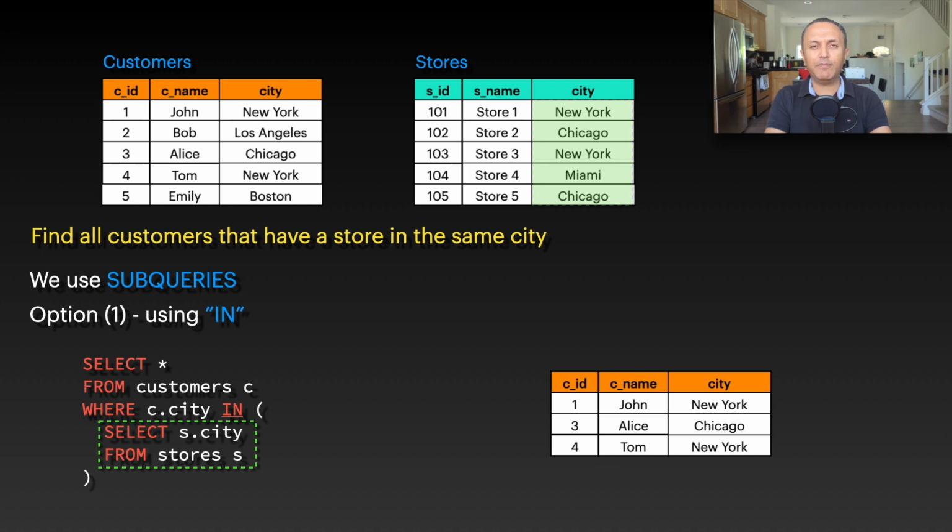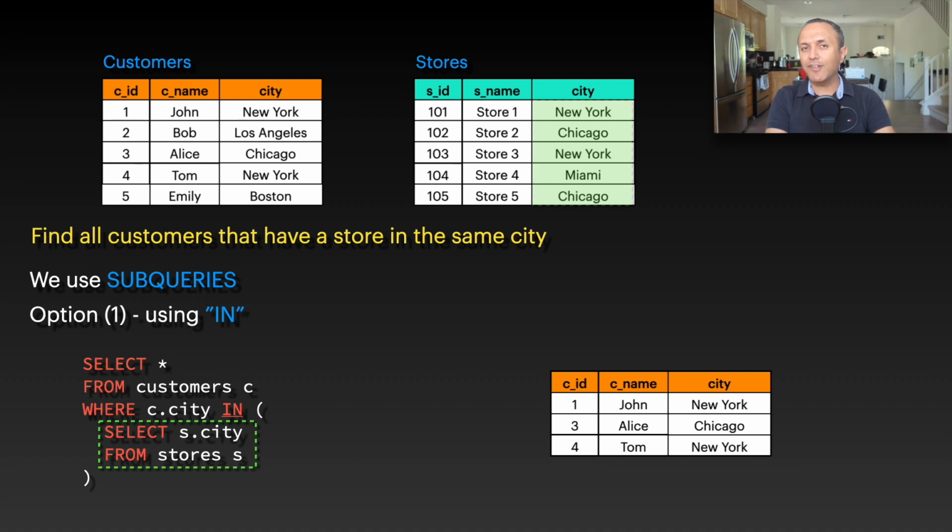Under the cover, this will be implemented as a join. So this list might actually be a hash table. So you build the hash table on one side, and then for the other side, you're going to look up in the hash table, and you see if what you're looking for exists in the hash table, then you output it. If not, then it's not part of the output. This is basically a hash join. So this is one way to implement this, and this is called a semi-join, because it's like a join, but you're looking only at one side of it, and you're outputting only one side of it.